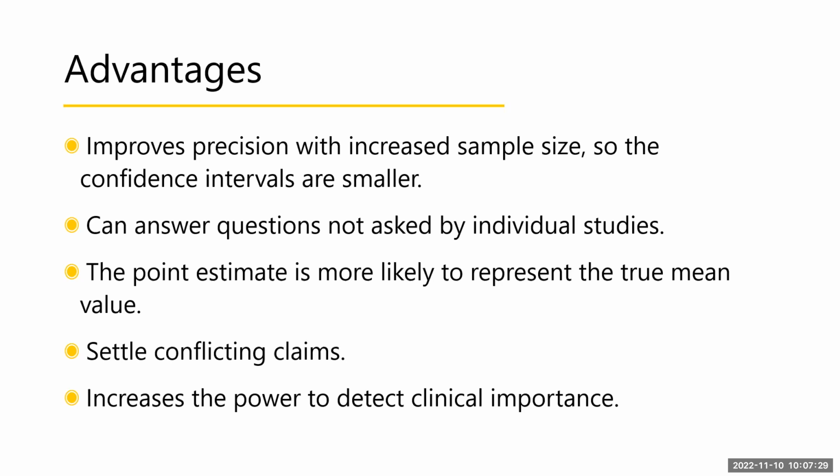will take, ideally, when you do a systematic review and a meta-analysis, you are going to have a collection of really good RCTs that ask the same question, right? So it's only as good as the studies that are included. But if you have a bunch of different articles about the same thing and they have different results, you can take those articles and put them in a meta-analysis and systematic review and see, when you take all those articles together, what does the evidence say? So it increases the power to detect clinical importance.